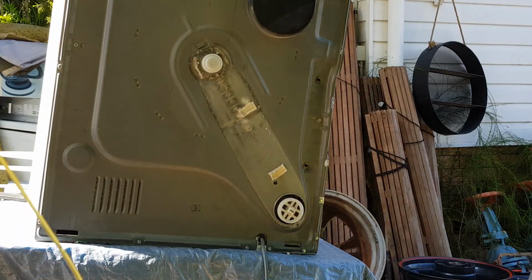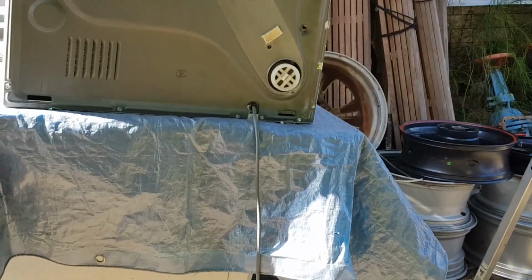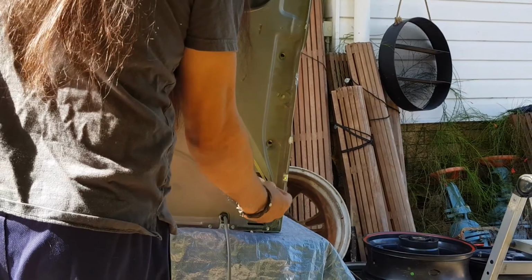Yeah, I'm not really sure, but let's have a quick look at this. I don't know if you guys can see this. Just by turning this, it's just ever so slightly bent, I guess you could say. Is it the armature that goes from the motor that this is connected to? I can't remember. But it's only a mil or so. But listen, all I'm going to do is put this back on, reconnect this, and just play it for a while and have a look at it. Might have just been one of those things, you know.